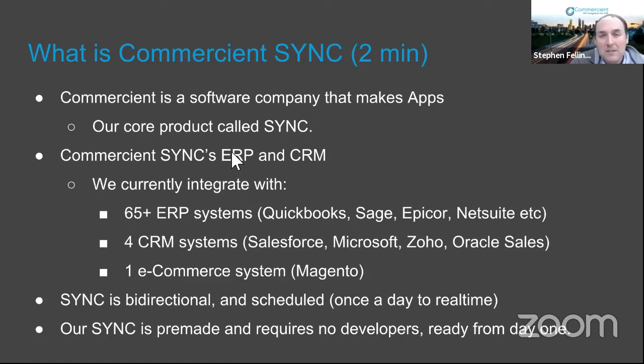We do 4 different CRM systems. So we do Salesforce, we do Microsoft CRM, Zoho, and Oracle Sales Cloud. And we do work in the e-commerce platforms as well. So we sync information such as products and price up to Magento for your company to be able to run within the e-commerce space. Our sync is bi-directional. We can schedule that sync according to your needs. So we can do 1 time a day up to near real time. And our sync is already mapped and requires no developers. So it's ready from day 1.